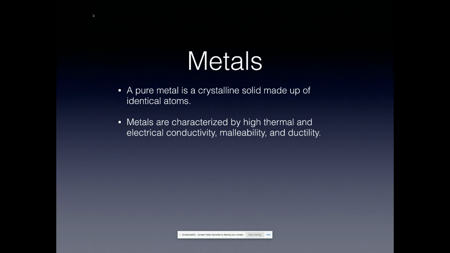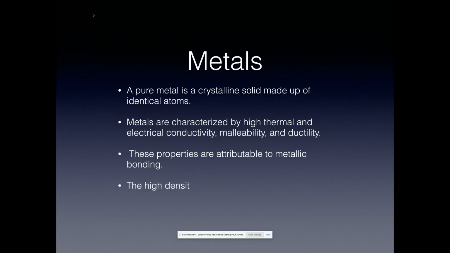Now, malleable, meaning we can beat on it and we can shape it, okay, especially the pure metals, not so much the alloys. And ductility, meaning it can be stretched out into wires. Okay, now all of this is because of metallic bonding. So we'll have to talk about that in detail. Now, the high densities of metals are the result of having the atoms being very, very close together, packed in very tightly. Makes it very dense.